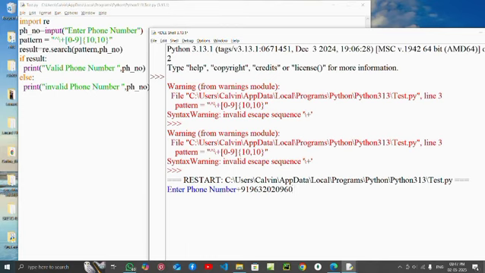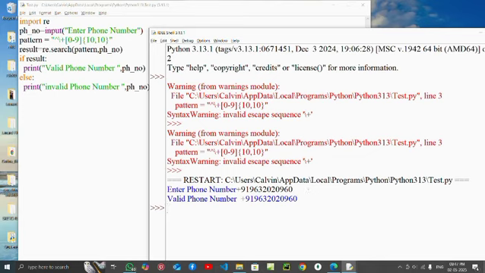Let us count the digits. I will see here. So this is one. See here, 1, 2, 3, 4, 5, 6, 7, 8, 9, 10 digits are there. So the limitation I have given is 10 over here. If you press enter, let us see what happens. It is showing it is a valid phone number. Then the issue arises, sir: suppose the external asks, because it is throwing a warning, it is expecting an invalid escape sequence. If the program is solving but has an issue, I don't want any kind of warning. I want to show the success.